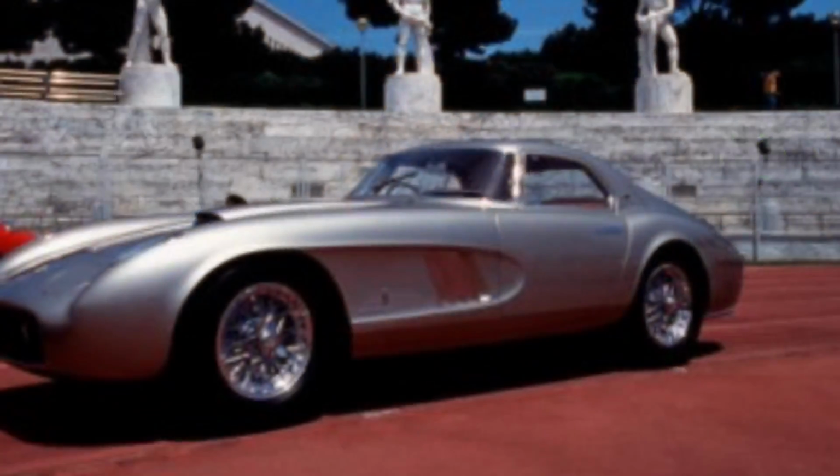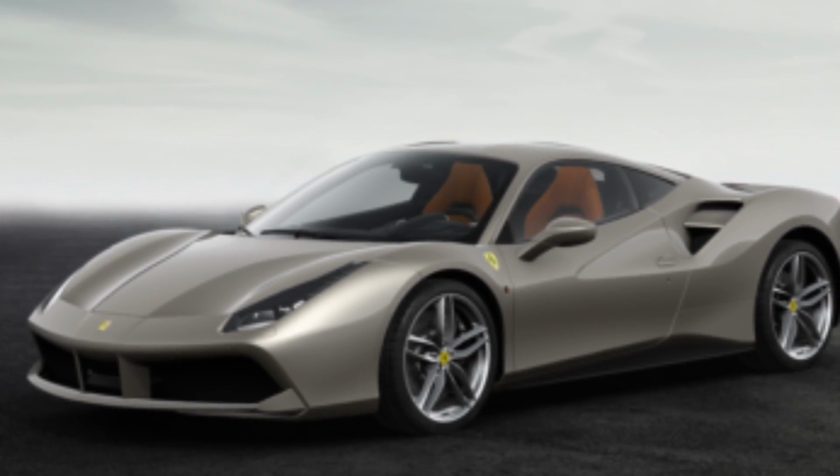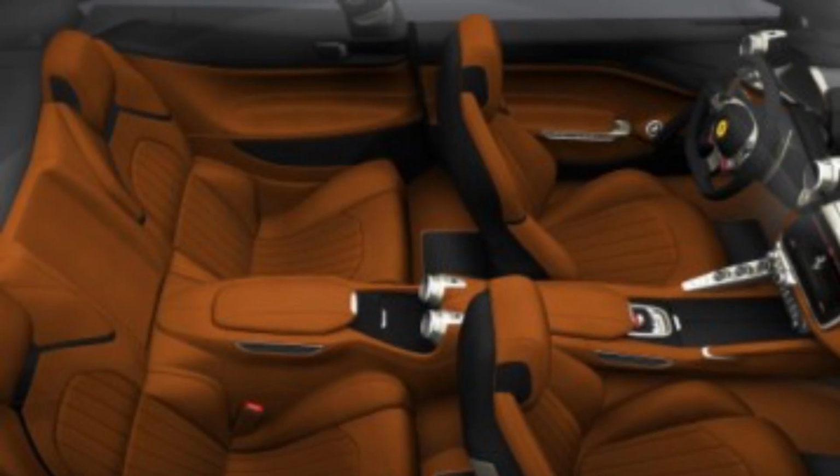I would take it. Coming in at number 12, this is the Ingrid. That's the name of it. Very weird. I don't understand it. This is inspired by the 375 MM Pininfarina Berlinetta 1954 still. Basic spec. I don't know what to say. I won't spend too much time on this one because it's just brown like that. I don't know. Next one.